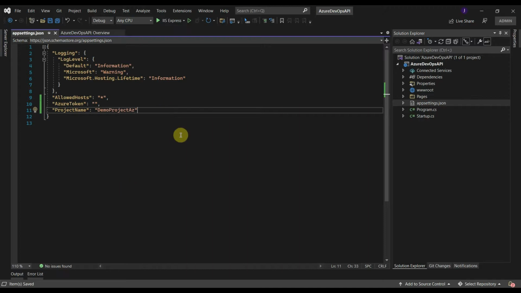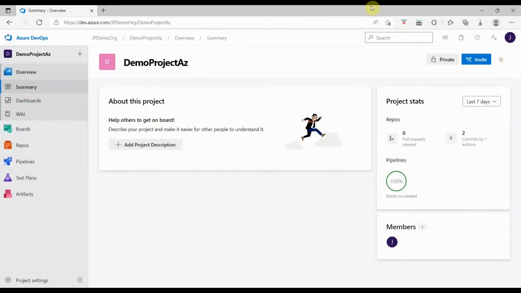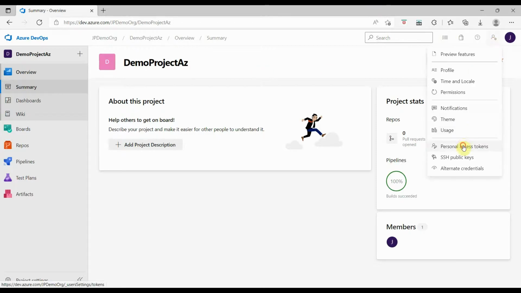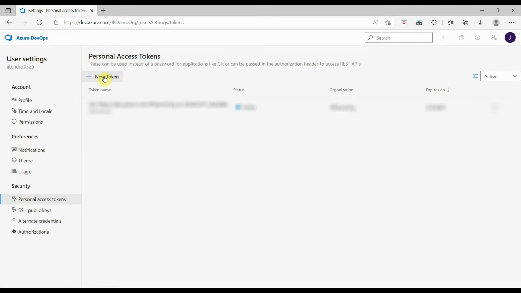Now we will create a personal access token in Azure DevOps. Here I am logged in to my Azure DevOps portal. We will go to personal access token and click on new token.